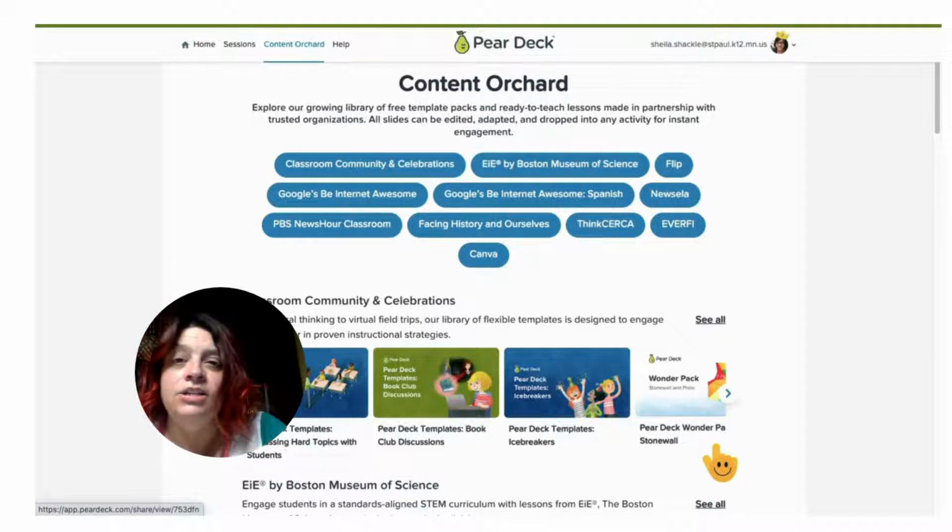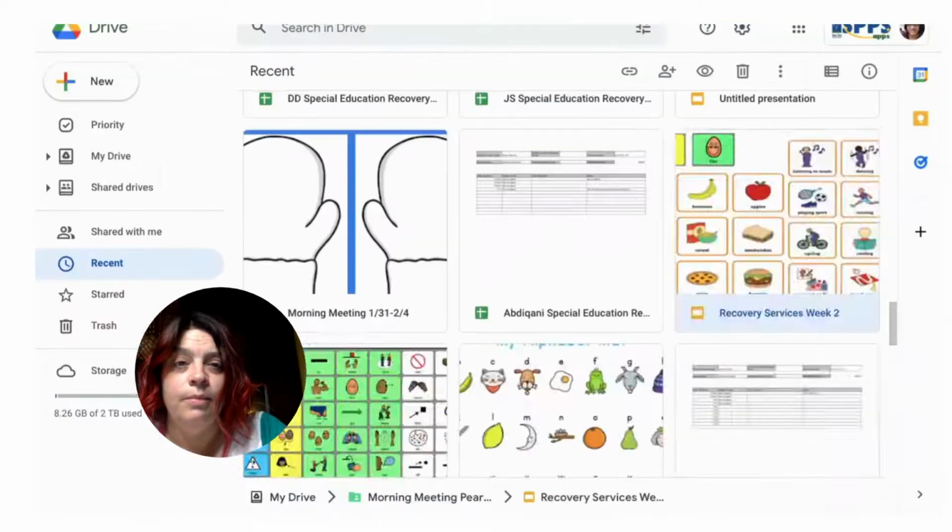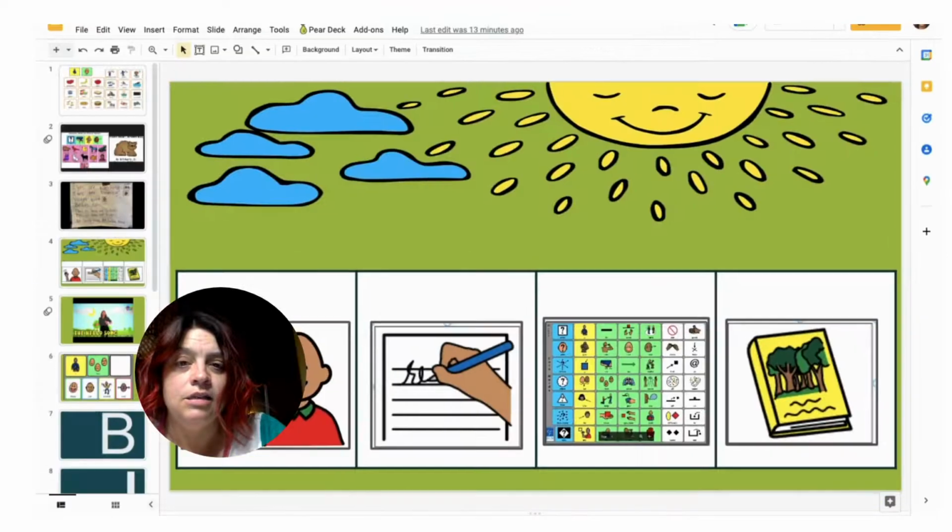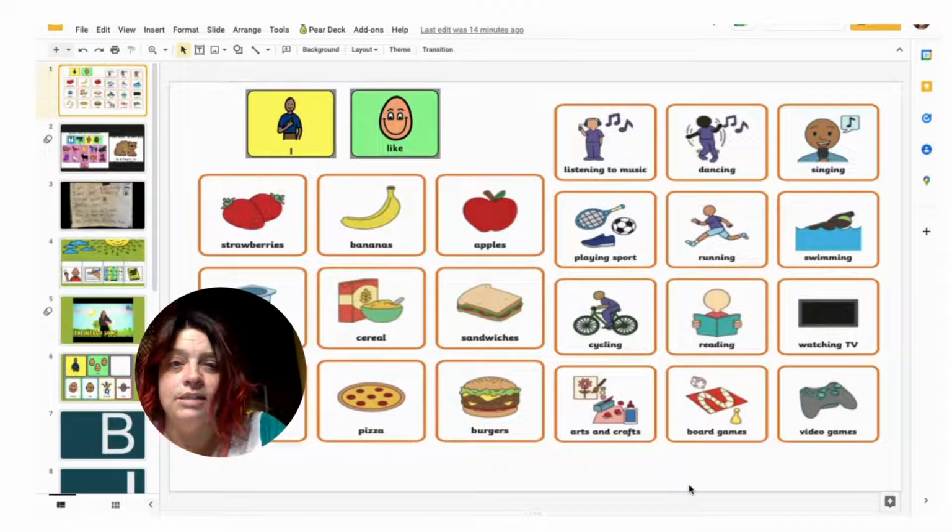So what I do is I go into my Google Docs and I create my Google Slides. This was my Google Slides for in the summer. First of all, I should say, I have the Pear Deck Google add-on.